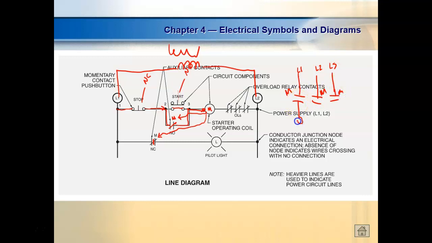Come down through here. These are the overload sensors. So these are the guys that are actually sensing the overload to cause these contacts to open. And then we'll come down here and we'll put the symbol for our motor. It's a three-phase motor. Technically on the relay, this would be called L1, this would be called L2, and this would be called T1, T2, and T3. So you're supposed to input on the relay on the L's and outputs on the T's.